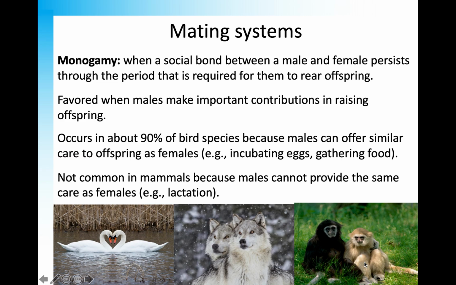And this is not a common occurrence in mammals because male mammals can't provide the same level of care as females, right? Females are the only parents who can lactate and actually feed the young. Things like birds, though, male birds can help do all kinds of things in provisioning and protecting the young and the mother.